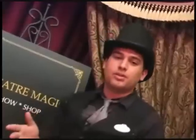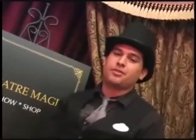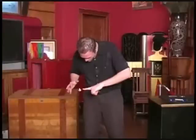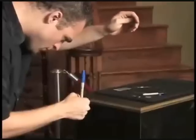You can go to any toy store and get a magic kit. It's not gonna have the tricks that are in the Levitator kit. Really a fantastic kit. It's got a lot of great impact to the audience. It gets a huge reaction, more so than any other trick that I do during the show.